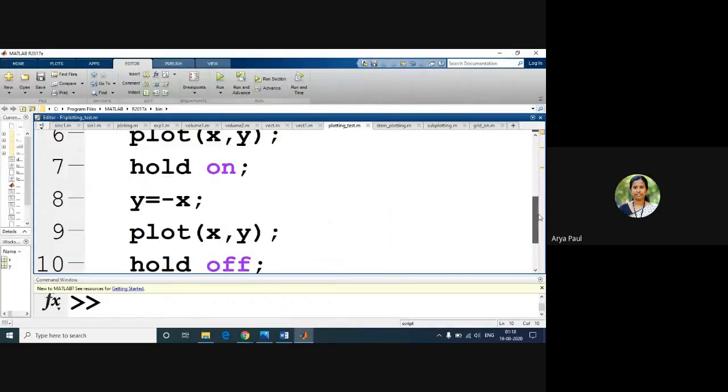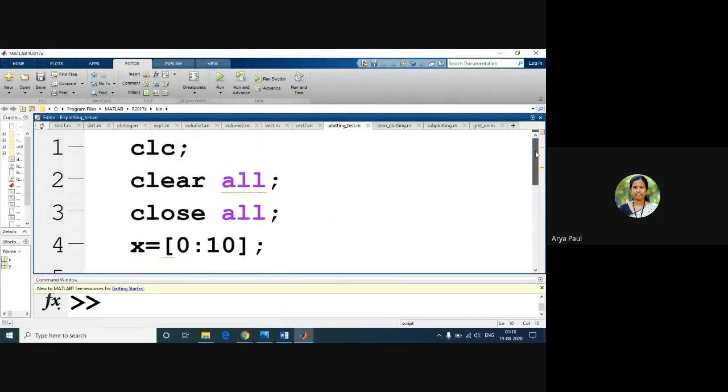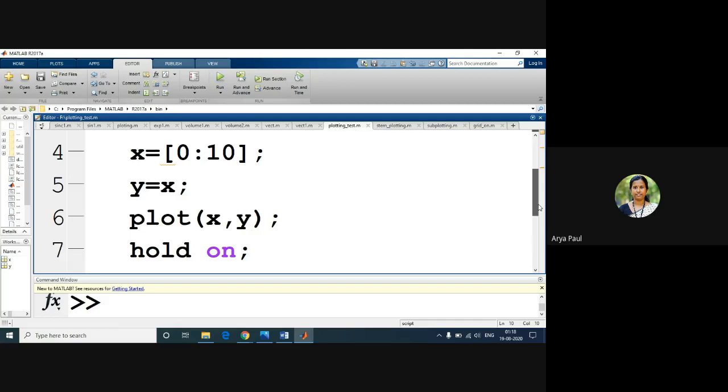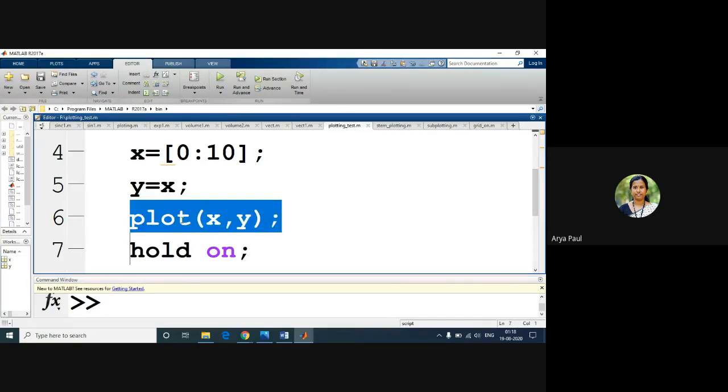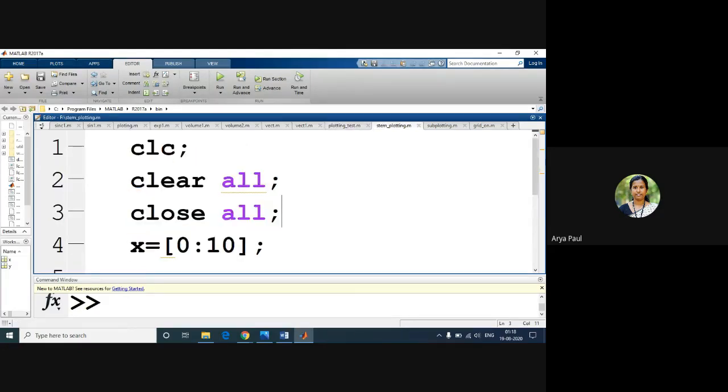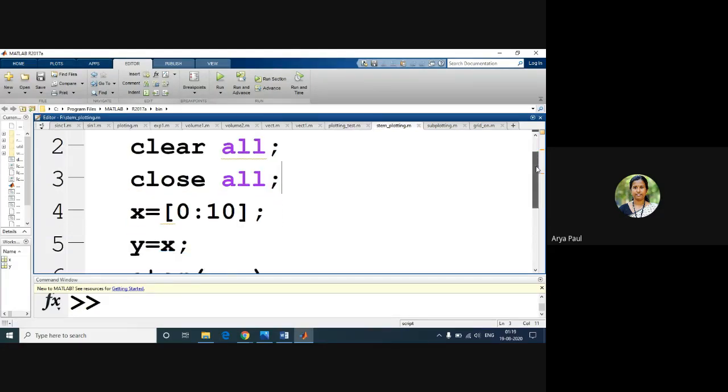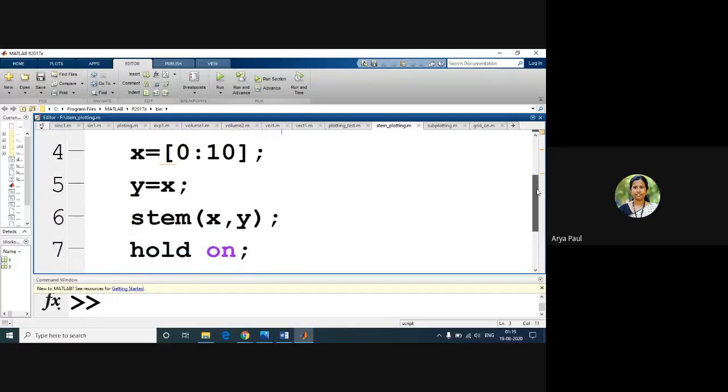Now you have learned how to plot a simple function. This is a continuous plot. If you are plotting using plot, you get a continuous plot. Suppose you want a discrete plot, you should use the keyword stem. The same program, nothing is different.